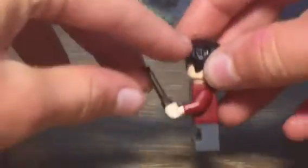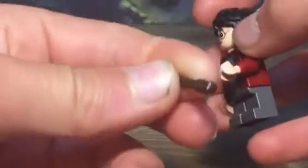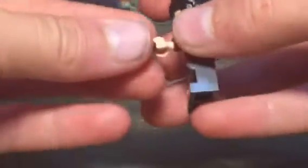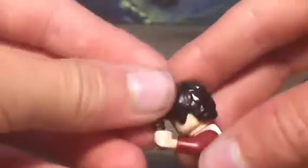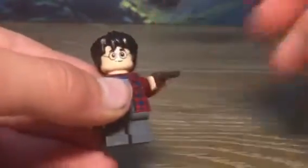This is the first time we also get the new wand molds, and you can put it any way. It has a ball joint on it, so you can just clip it in like that, and you can put it up like he just is holding it, or like he's firing a spell.